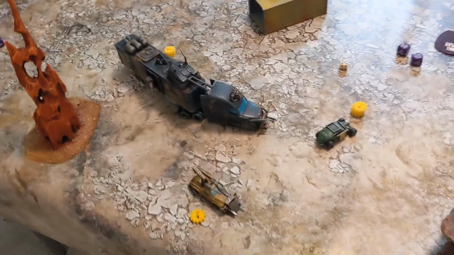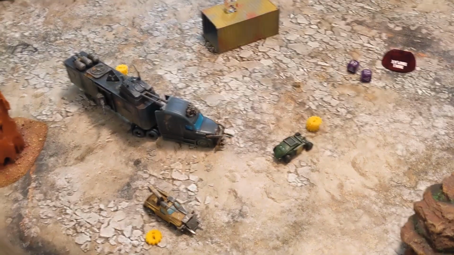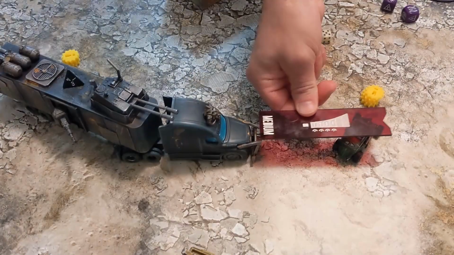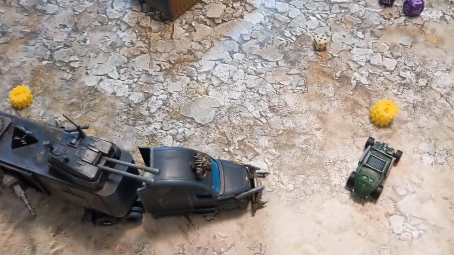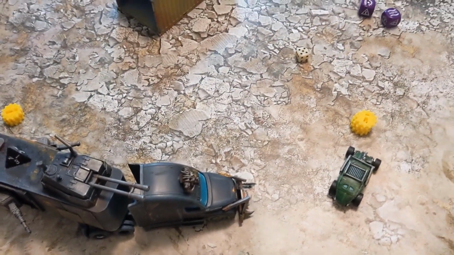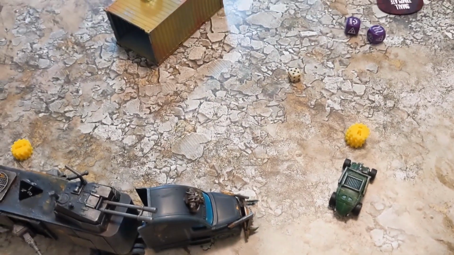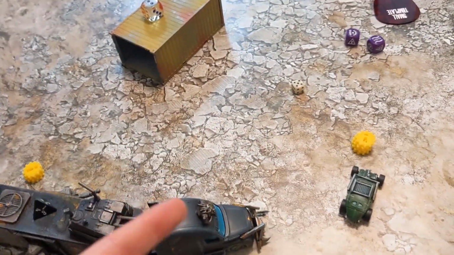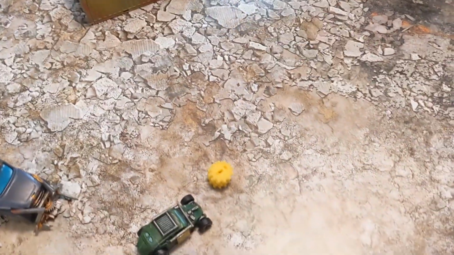So you're up first with the big old war rig there. What are you going to do? I think I'm going to drive into that buggy sitting there. Yeah. Okay. So you're effectively going to smash into him. Here's the thing: you don't have to roll because you automatically get a shift. But if you roll really well, you might not even wipe out. So you might as well roll those 2 dice to try and avoid the mines.